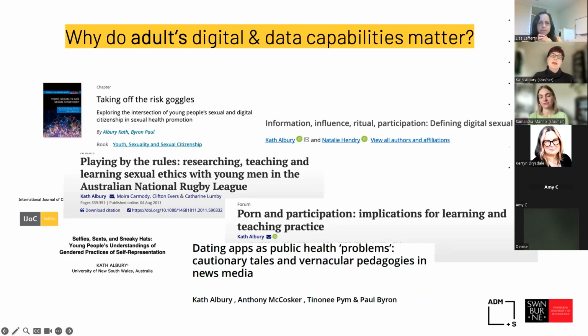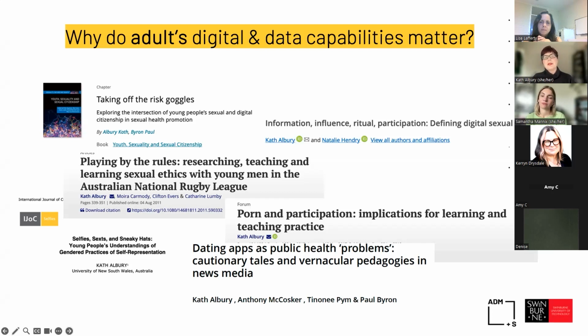But I was prompted to apply for the funding to undertake this project because over the course of many years, I have been doing a number of projects looking at the ways that digital and data self-representation practices can play a role in young people's, and I use that term very broadly, anyone from 12 to 29 in the health guidance frameworks at the moment are considered young people. I currently am considering young people as 18 to 29-year-olds for the purposes of my research, so young adults, I guess.